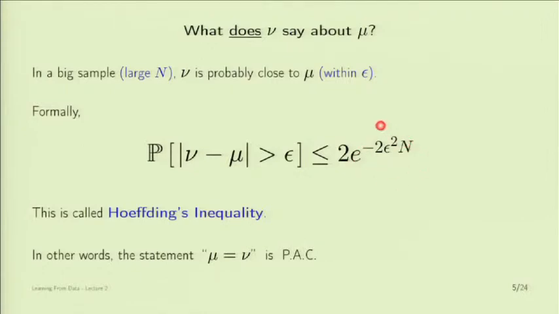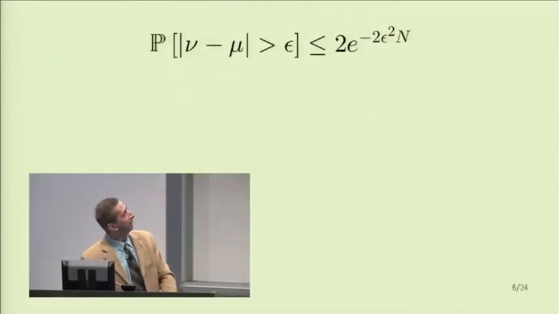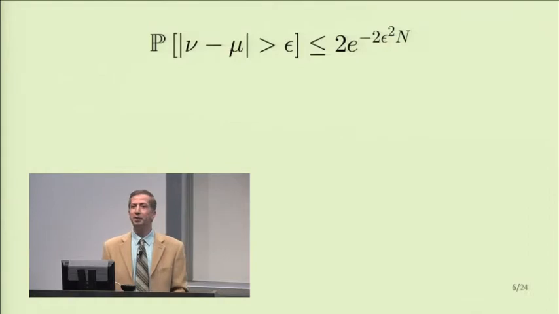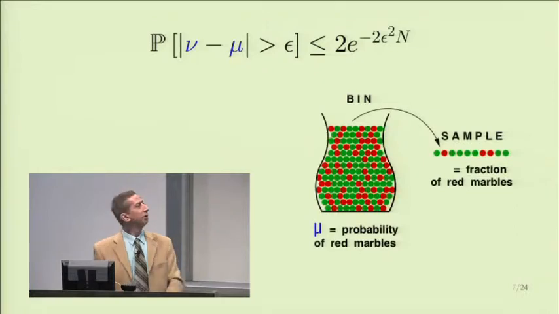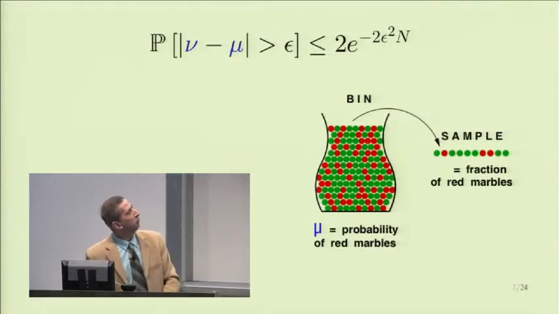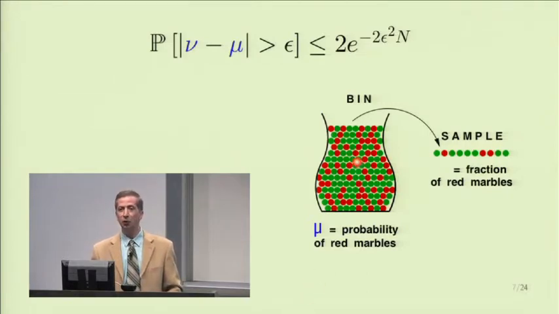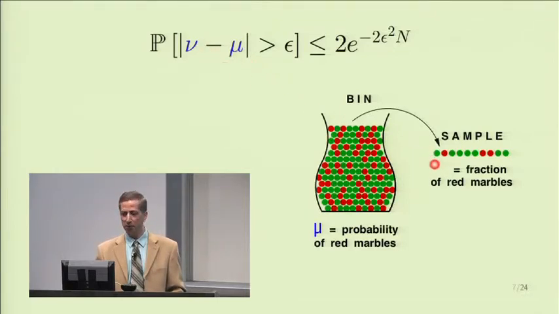Probably because this is small, so the probability of violation is small. Approximately because we are not saying that mu equals nu, we are saying that they're close to each other. And that theme will remain with us in learning. So we put the glorified Hoeffding's inequality at the top, and we spend a view graph analyzing what it means. In case you forgot what nu and mu are, I put the figure. So mu is the frequency within the bin. This is the unknown quantity that we want to tell. And nu is the quantity we can see, which happens to be the frequency in the sample you have.